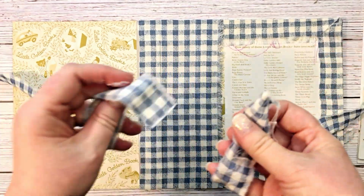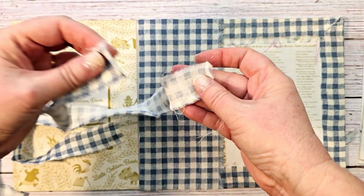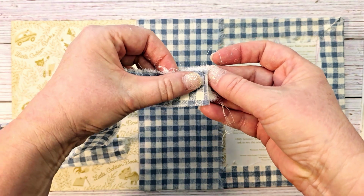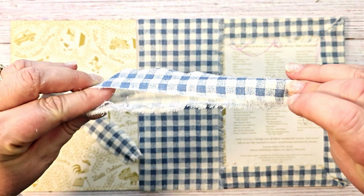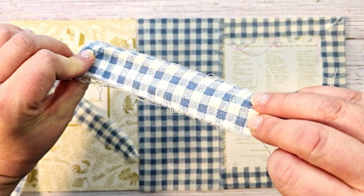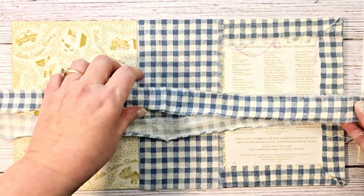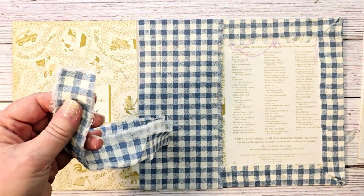Now, so I will be taking these 2. I'll clean up all that thready mess, but I kind of like that. It makes it a little more texture, but I put the back sides together, or the wrong side of the fabric together, and I will do a zigzag stitch all the way around. I'm not going to show you that. I'll just do it off camera and come back, but I'll do that for both of my ties.